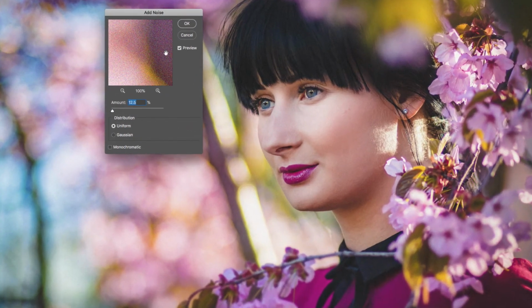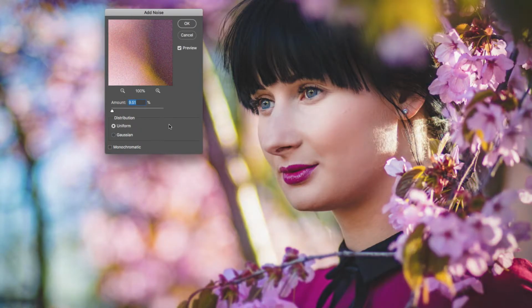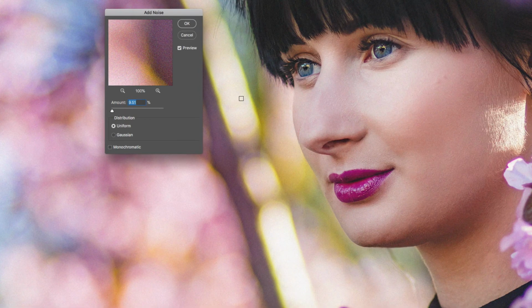So within the add noise dialog box, once again, making sure we've got our preview turned on there. Start that noise off at about 2. I'll bring it up a little bit more. And you can see if I push it too far, you end up with way too much grain. So I'm going to pull that all the way back down to about, say, 10%. I'll just zoom in a little bit closer on this and I'll just turn it off. So that's what it looks like without the grain. And then adding it back in. Adding that grain in there just can help tie your image together when you've got a number of different images from different sources in the one photo. So I'll just click on that.